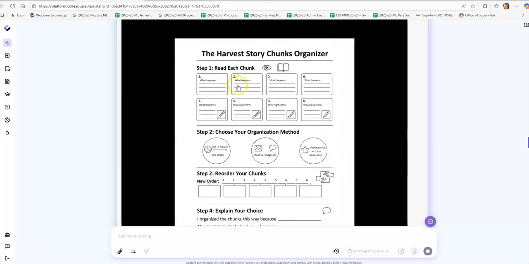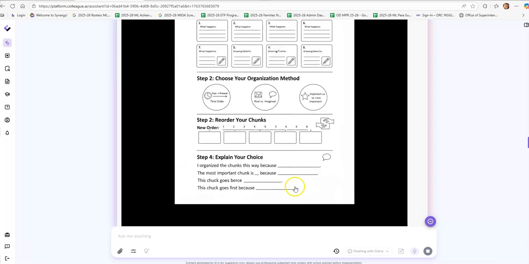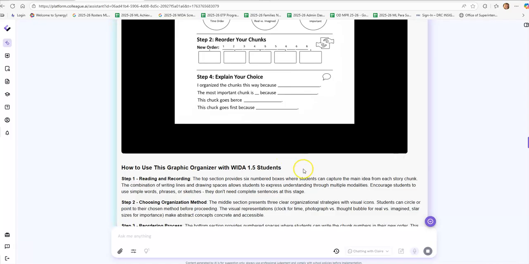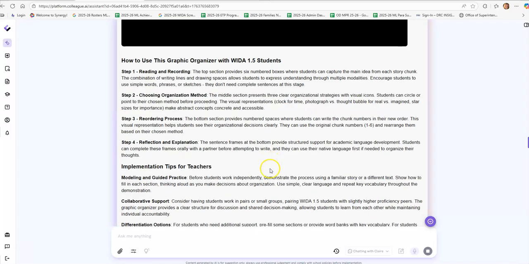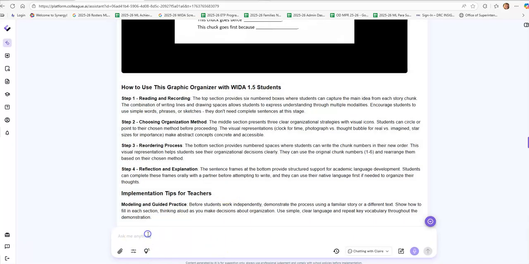So reading each chunk, that was part of the directions, putting it in order, and then you could use this if you want them to maybe write a summary using the graphic organizer. You can have them make a handout for that.